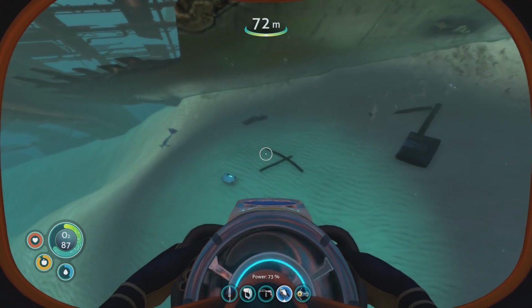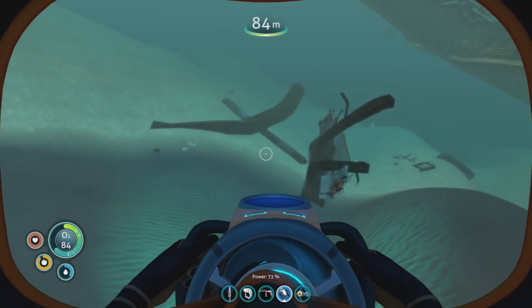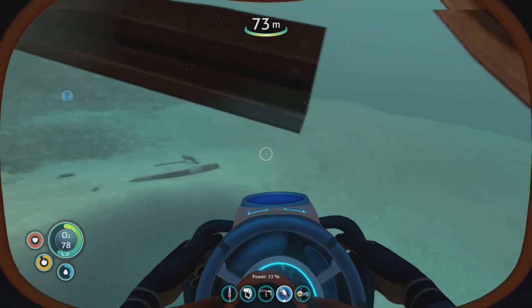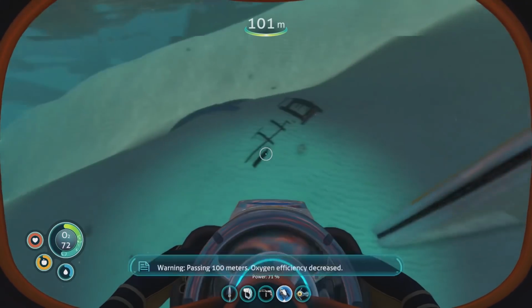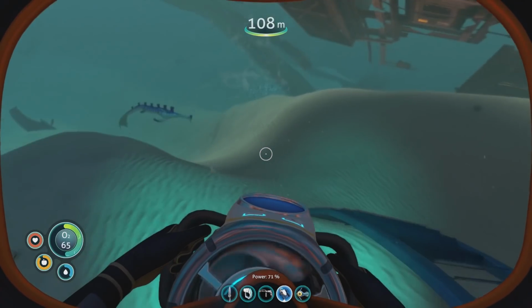There's another thing over here. Oh my god, there's shaking going on. What is going on here? Alright, another first aid kit. So, I'm guessing we need to repair this to save all the life forms, I suppose. You guys can thank me later. You're welcome. We probably should have crafted the Seamoth before coming over here. Not too worried. Warning, passing 100 meters. Yeah, it's fine. We're going to surface anyway.